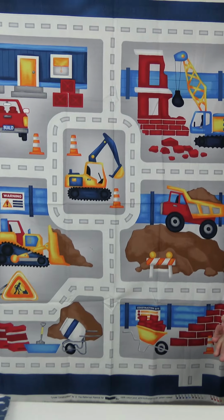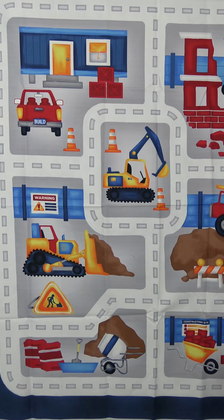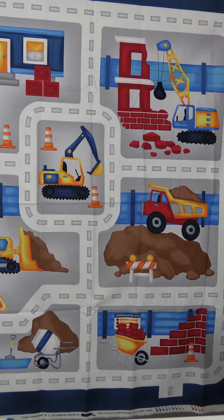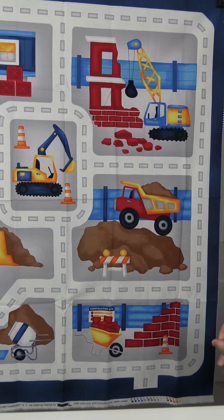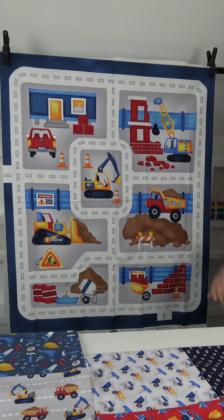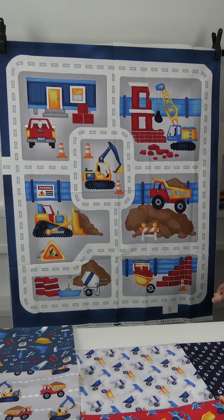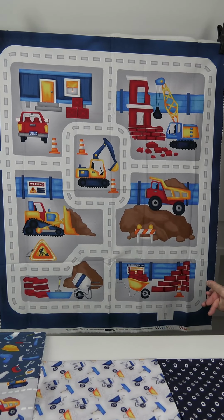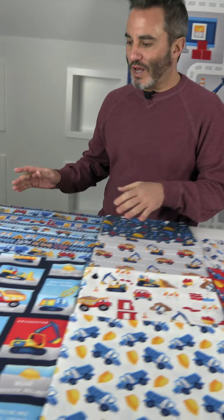And this one starts right out with a 36-inch panel. I feel like the majority of our panels are 24 inches, but this one is 36, which is fun. And it's also nice if you just wanted to make a quilt for a little boy. You could put something on the back and maybe add a little bit of borders. But really fun, construction vehicles doing their thing, excavating and constructing and deconstructing. So then let's go down to here.